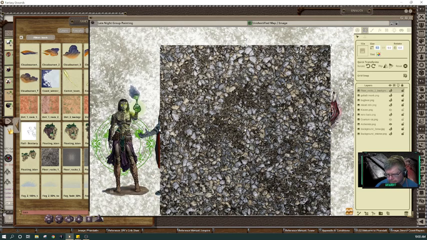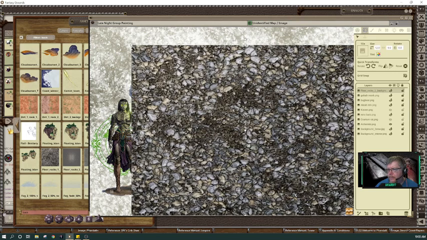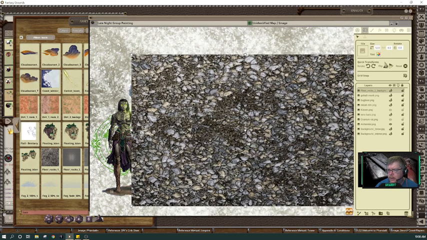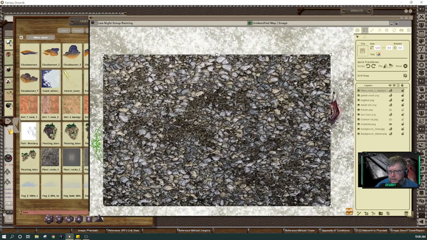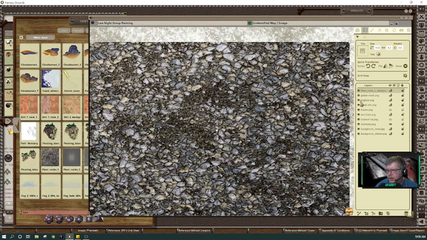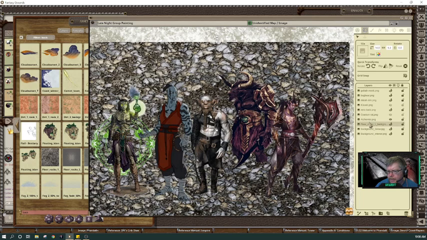Make it 12 by 8. Turn back on the aspect lock and make it 14. Drop it to the back. No, too much.